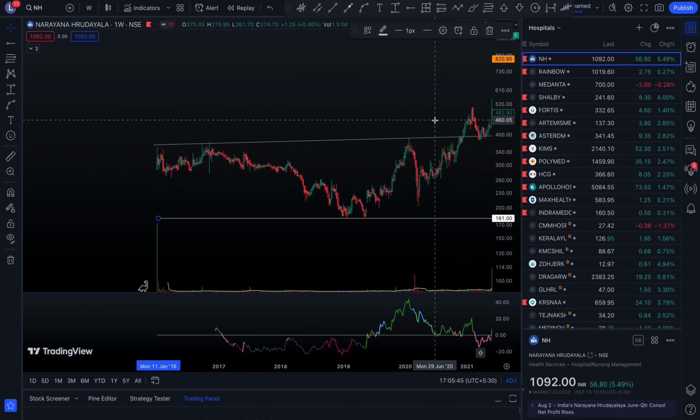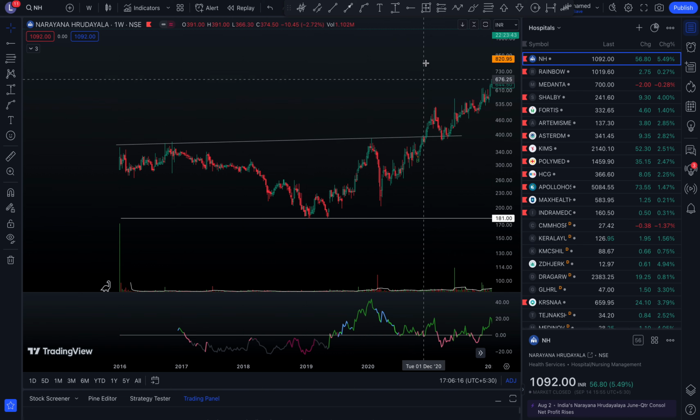Beyond the sixth base, we know that the stock has already run its course in the stage 2 uptrend and will probably begin to fall. Also, like I said, the size of the secondary bases will get smaller and smaller as the number of bases progresses. A perfect example I found while going through the hospital sector is Narayana Hrudalaya. This is the primary base, an IPO base, and then here we had the breakout.